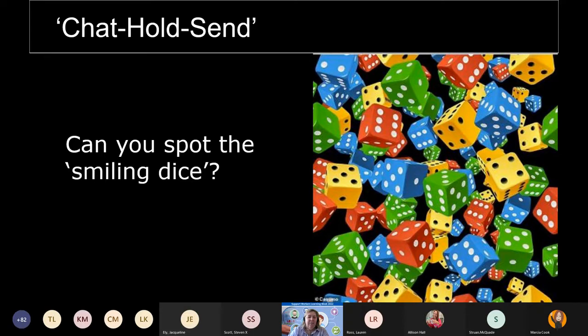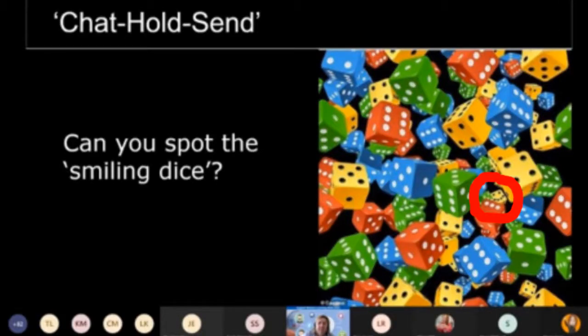Elaine can't see it, so Elaine, I'm going to show you using my pen where it is. It's way down there. So hopefully I've just highlighted it for you. Can you see that? Got it now? So that's a wee quick way to show a bit of fun about how you can use some images on a slide, as well as using your emojis and GIFs in the chat panel.